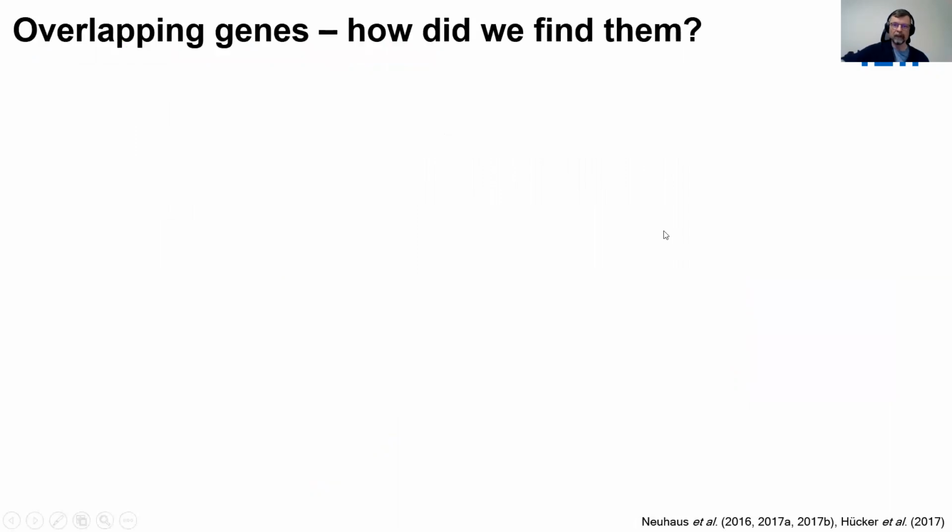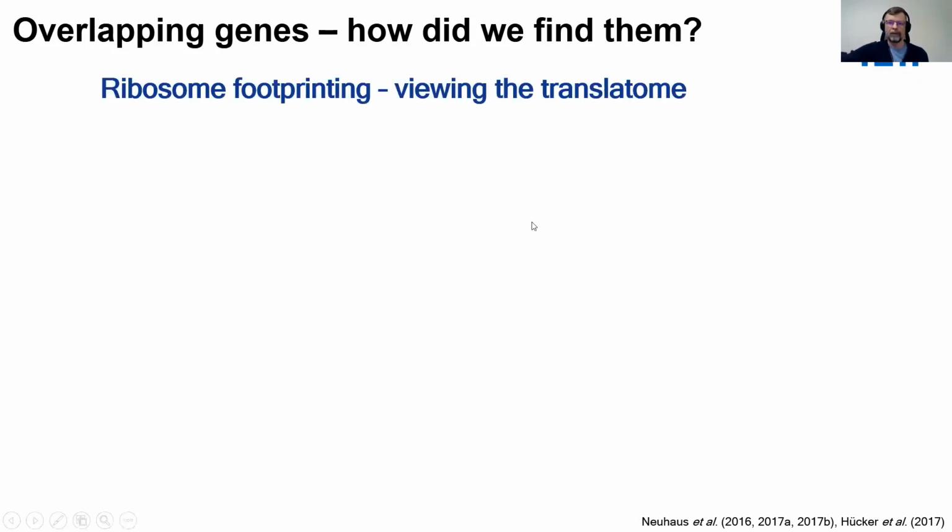Okay. So our main focus actually are novel genes, and we were interested in these very peculiar type of genes, so-called overlapping genes. When we started this project, we applied a technique which is called ribosome footprinting. This technique is a sequencing technique, and this should be able to tell us whether a gene is used.